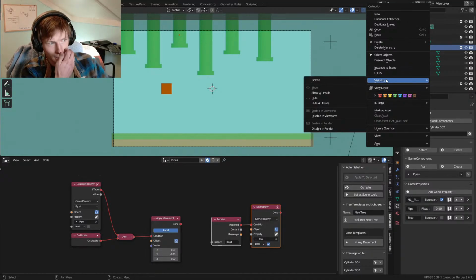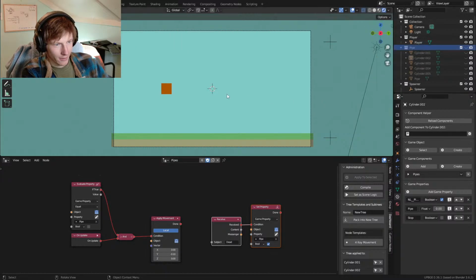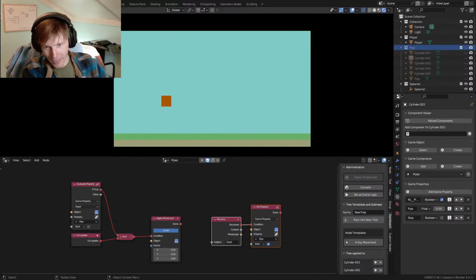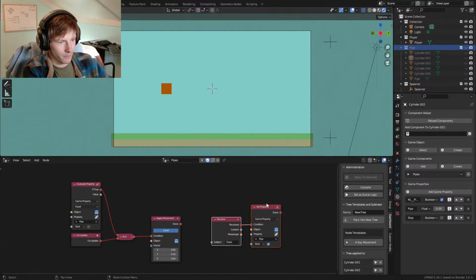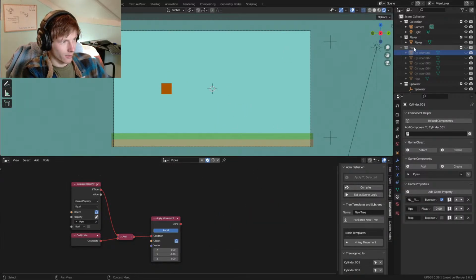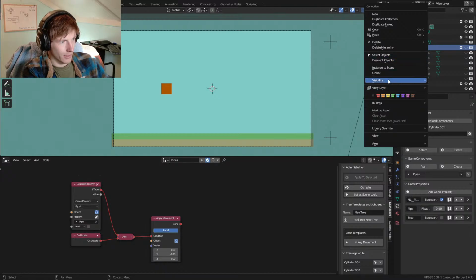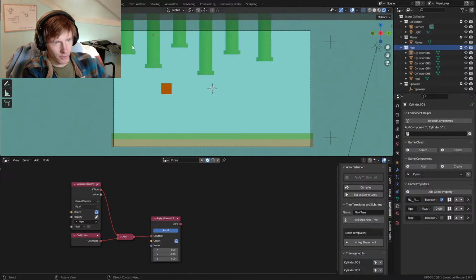So we will have to go and do the spawner. Let's do visibility and hide all inside again. Let's see if this actually works now that I have them all set. I should just be able to touch the ground. So yeah, it's not working. That's fine. We're going to take those and select our pipes here. Make that visible again. It's going to be a lot of this kind of just troubleshooting.